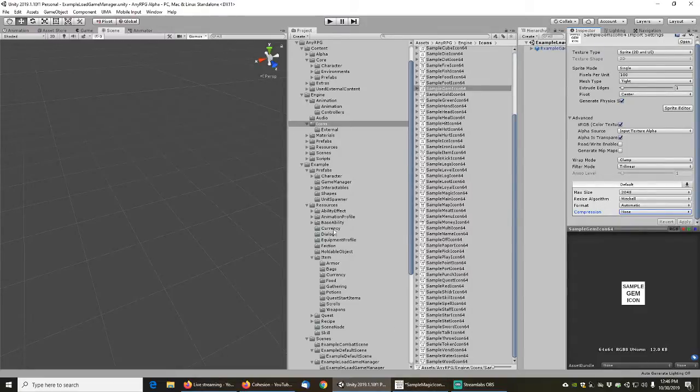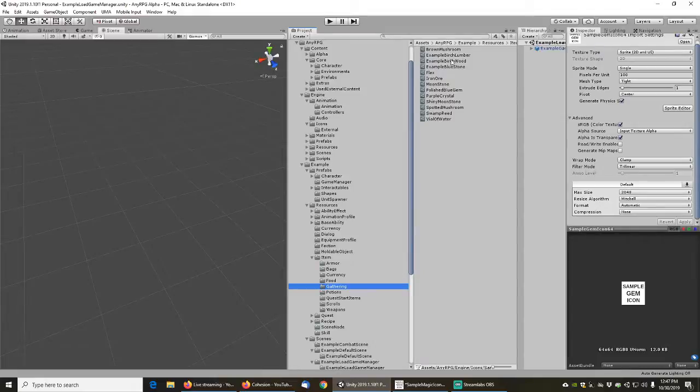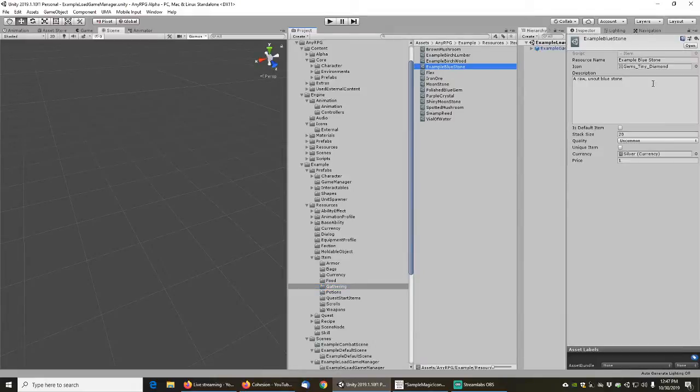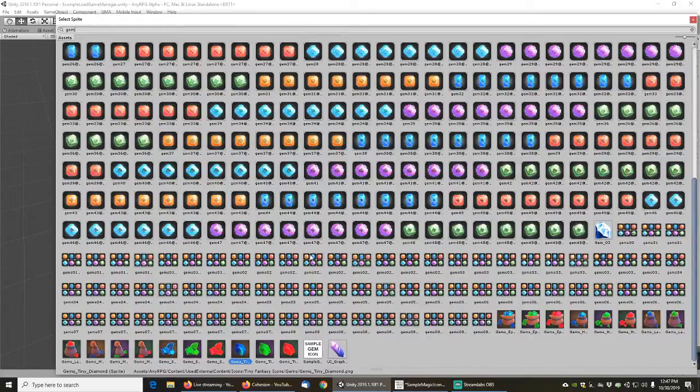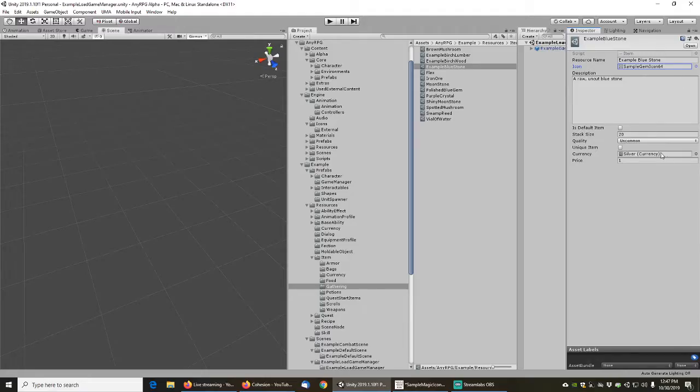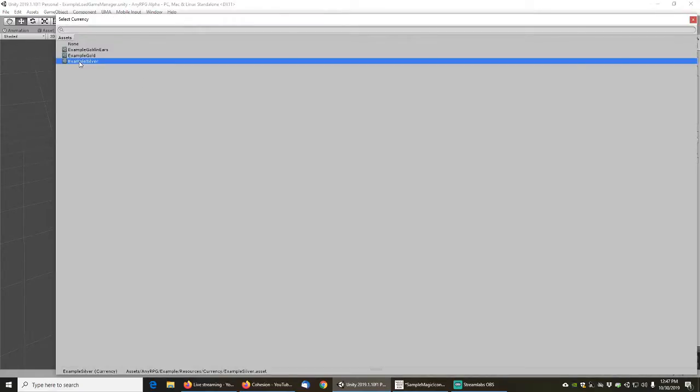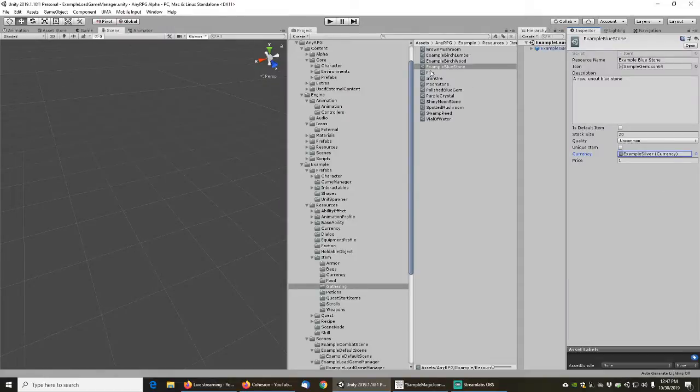And then go back to our gathering items and example blue stone. Okay, that looks good.